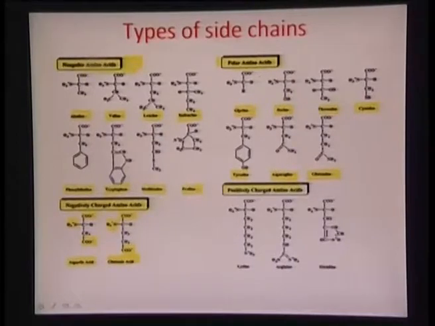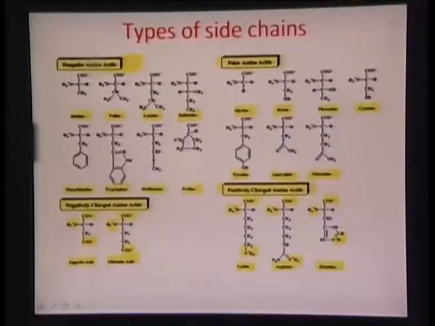And then you have the category of positively charged amino acids like lysine, arginine and histidine. There is a negative charge center, but essentially there are 2 amines which at a certain pH would be able to, even in the zwitterionic form, in the same pH range, have 2 charge centers for positive charges and 1 for the negative charge. So these are categorized as positively charged amino acids. In a nutshell, depending on the type of side chains, these 20 different amino acids can be categorized into non-polar, polar, negatively charged and positively charged.